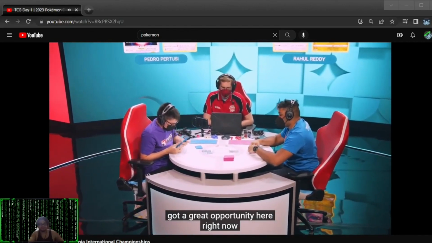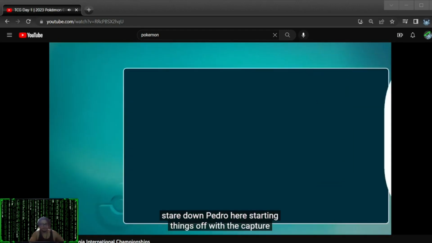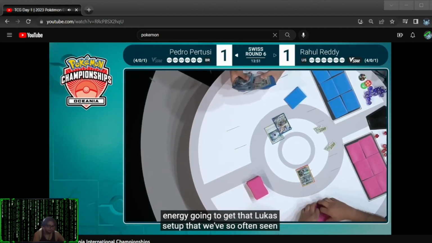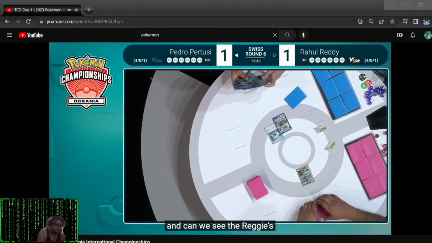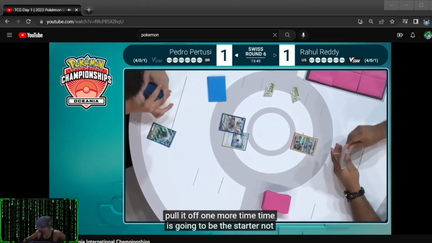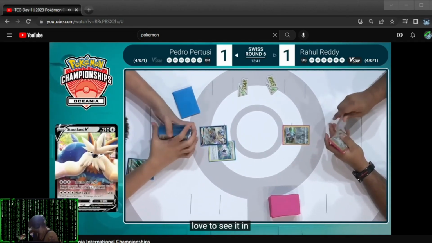He's going to have to stare down Pedro here, starting things off with the capture energy. Going to get that Lugia setup that we've so often seen. And can we see the Regis pull it off one more time? Stoutland is going to be the starter. Not ideal. It's got a pretty hefty 3 retreat cost. You don't love to see it in the active.